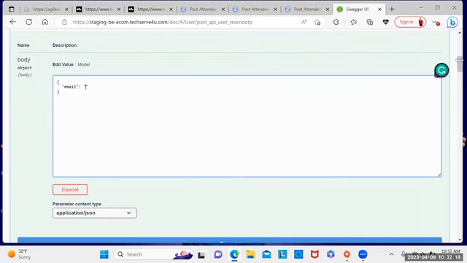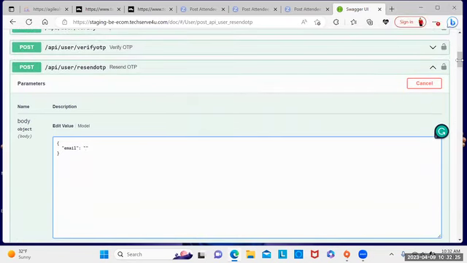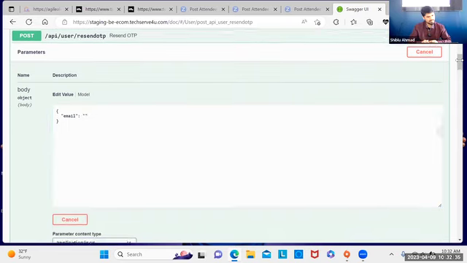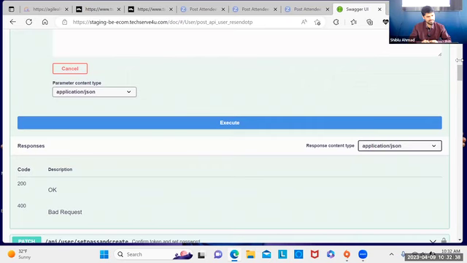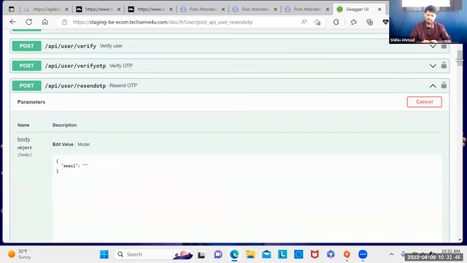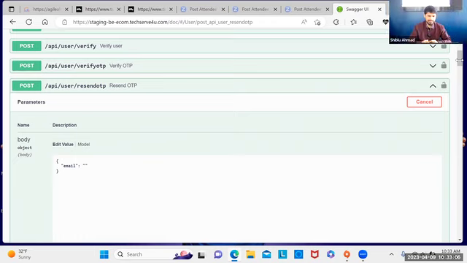Okay. So why do we come to this API? To verify our OTP. That existing user is using the OTP to verify it. But that's not what the endpoint says. The endpoint says something different. Go up. The endpoint says resend OTP. It doesn't say that. Okay, so suppose I send an OTP and there's a certain time that the OTP will be valid for, and then it will expire. If I need a new OTP, or for some reason I didn't get the OTP, then I need a new one. That's why we use this one. Correct. Yeah, now it makes sense.